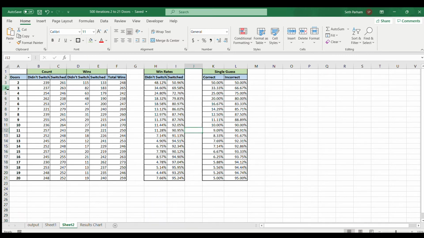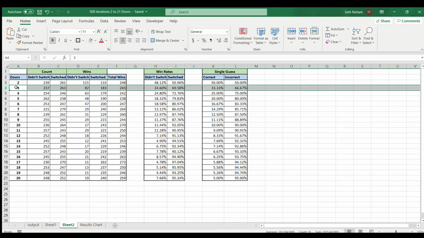And you can see that at door count equals 3, our results are very close to what I mentioned earlier. 33% was what I predicted for the didn't switch side, and 66.6% was what I predicted for the switch side.